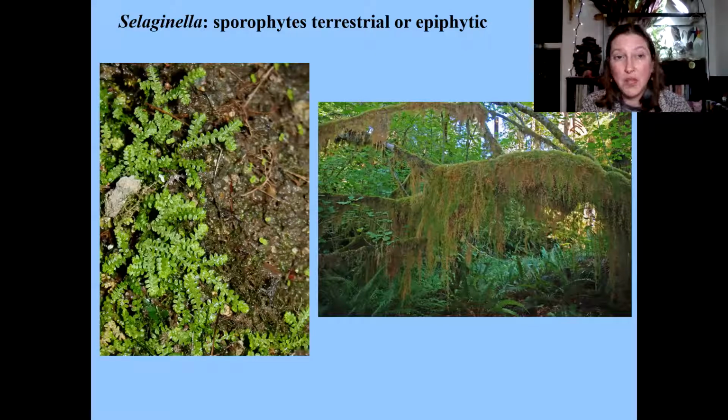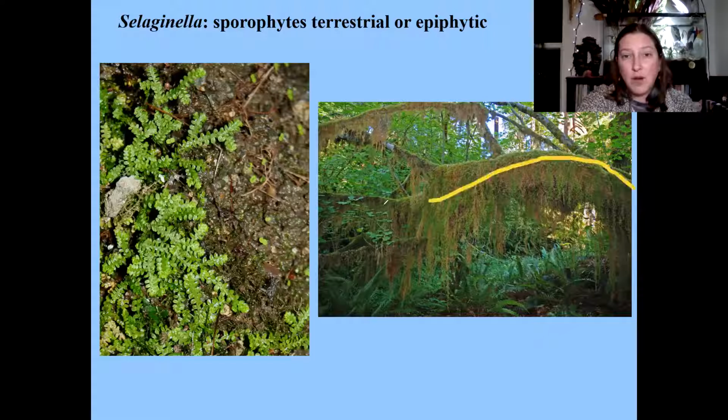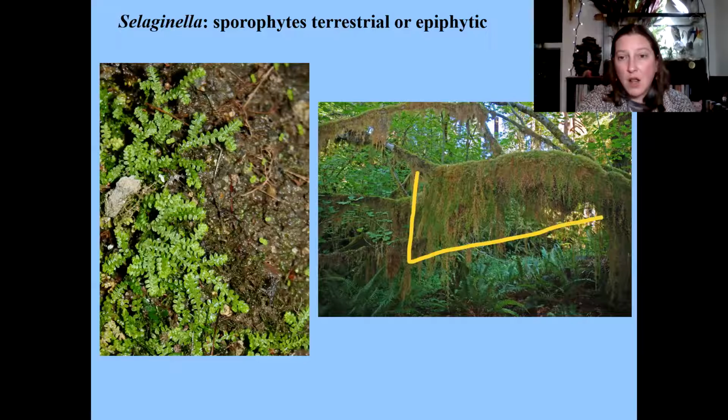Same with Selaginella shown here. There's the sporophytes on the left growing in the ground, and on the right you can see how many of them. This is kind of cool. This is one big tree branch of a big tropical tree, and you can see it's just covered in Selaginella. Notice too, because this is a good opportunity to point this out, I'll use pink, I guess. Notice already what grows split, right? But over here, it just grows, right? Something is happening there. We'll see later what.